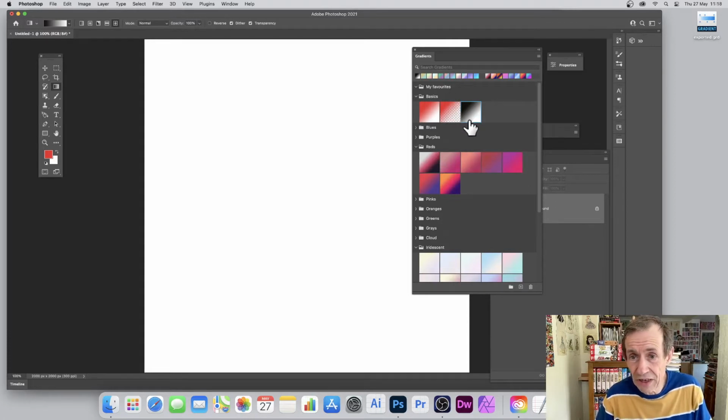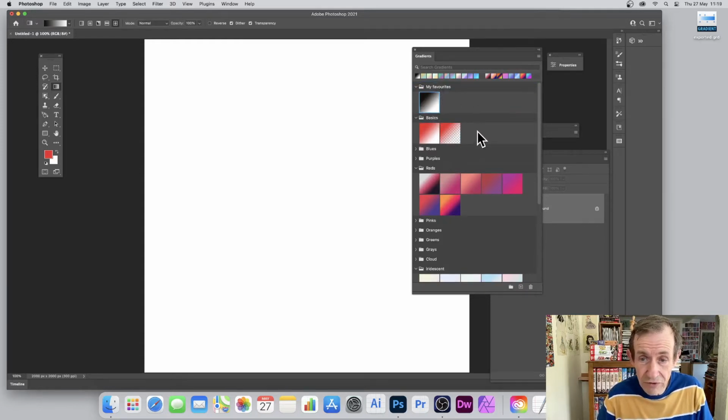Say you like this gradient, not particularly, but if I did, I can just select it, and you can see it's highlighted there. You can move it, and of course it goes out there. It's not saved in that one as well. It'd be nice if it did, but it doesn't. And also say you like this one, you can drag that one out, and you can always move it back. You can always reset them if you want as well.